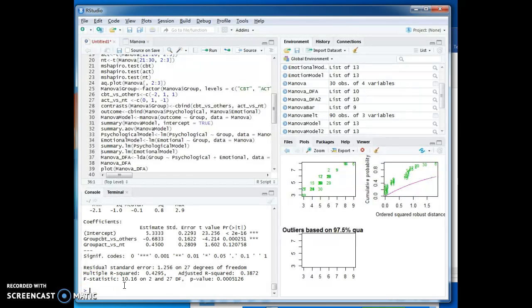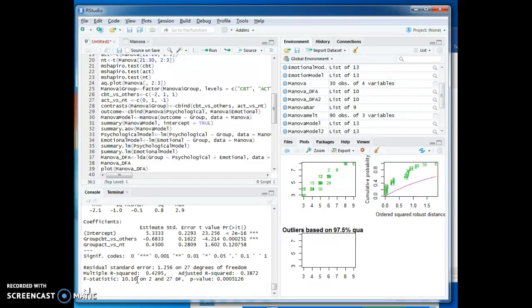Based on all the data we collected, we can conclude that there was a significant effect of ACT therapy on treating depression in the emotional area, but not the psychological area.